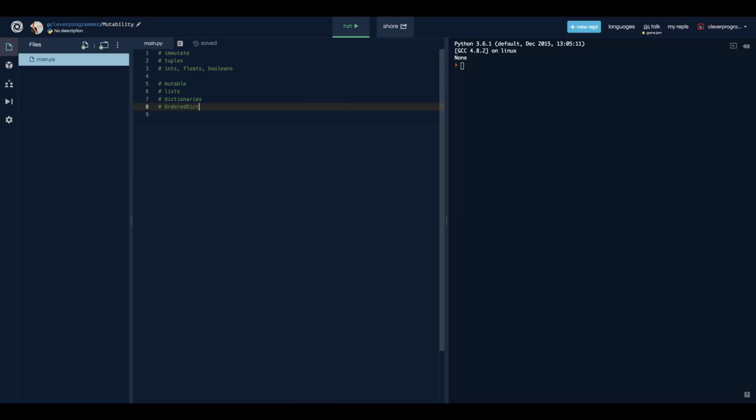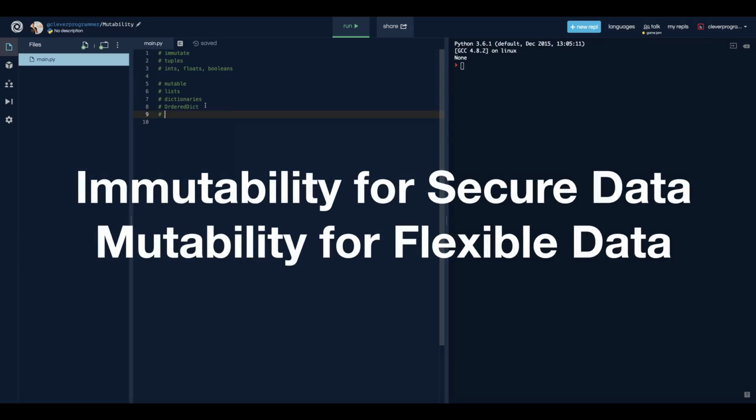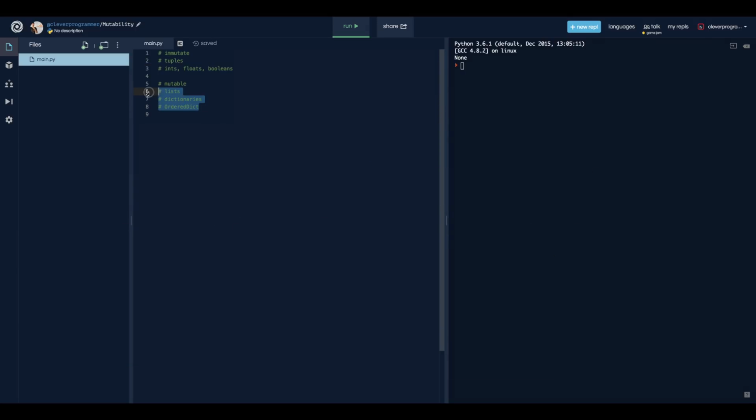Right? I mentioned that. That's another data type that we had in the dictionaries video. I didn't go into it. And many, many more. Most things are mutable. Less things are immutable, like only a few things are immutable. But basically, these allow for more secure data, I suppose. And mutable things are for more flexible data. So that's the distinction there.